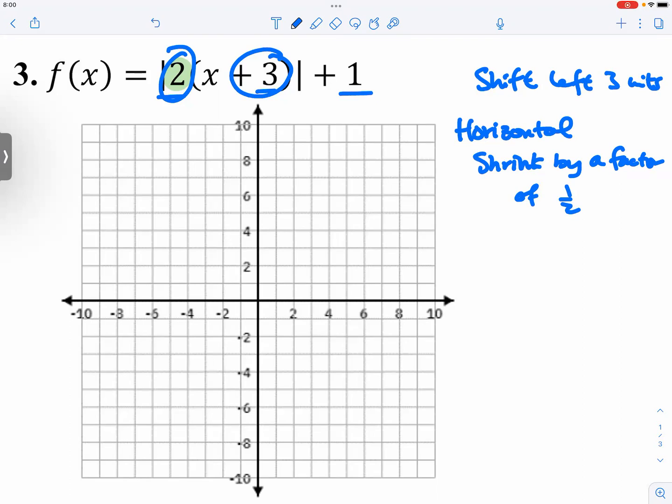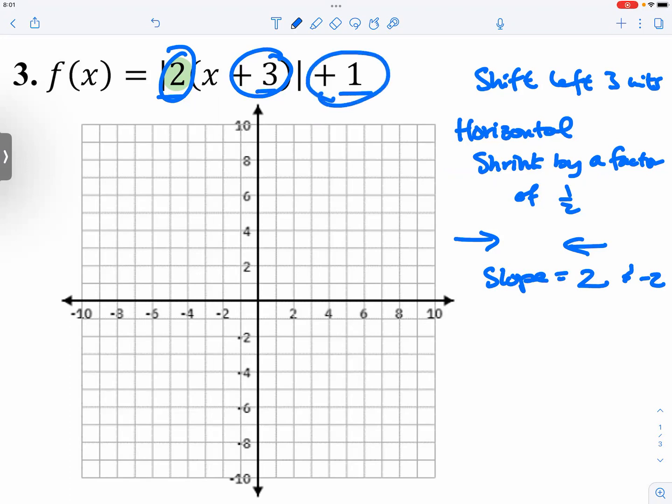Right at this point, I want to make sure that you are also understanding the visual of how a horizontal shrink is going to look. If it's a horizontal shrink, that means it's getting pushed together horizontally, right? Just like how you put your 2 palms on your face and horizontally shrink your palms, you're going to squish your face. So what is going to be the slope of this graph? Is it going to be steeper or flatter? Steeper, okay? So the slope is actually going to be 2 and -2, because it's getting steeper.